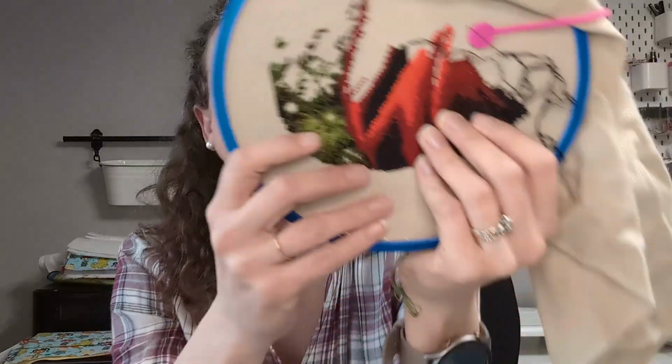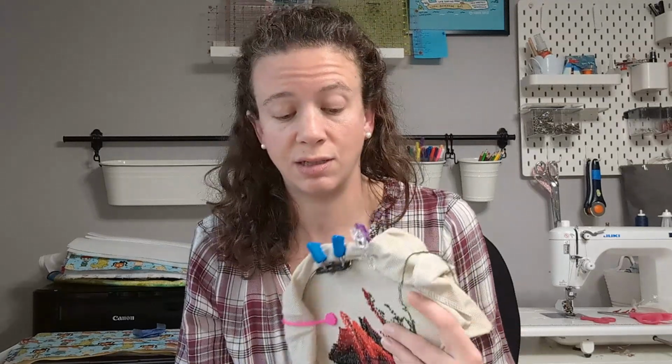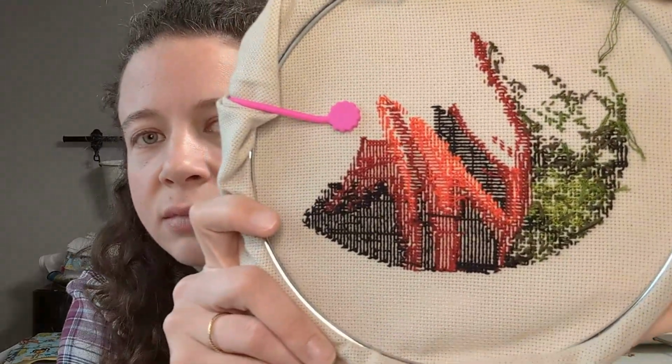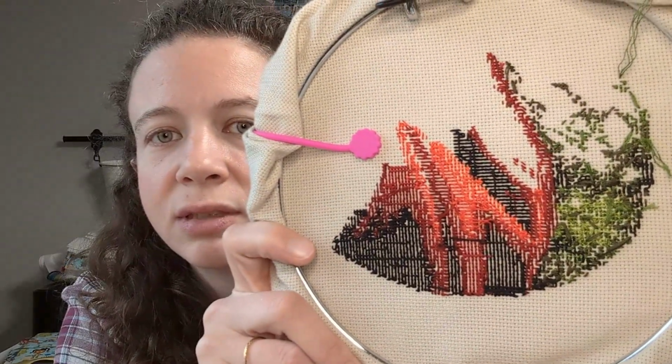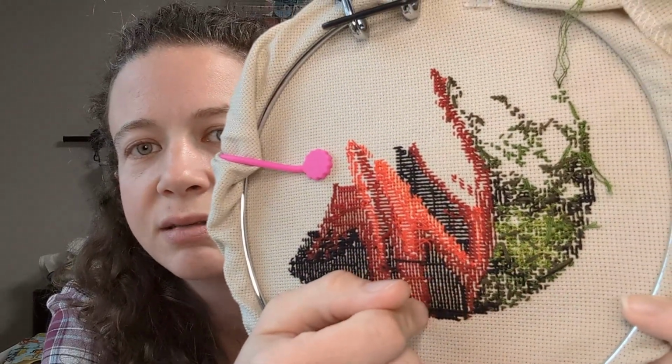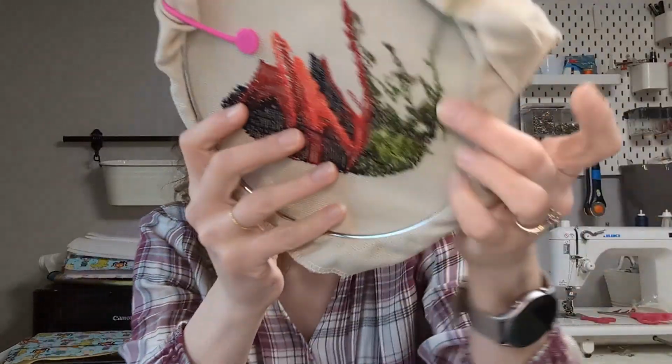Let's see, I have no problem showing you my back, so I will show you the back of this one. I don't desire to have pretty backs. It's not my goal. If it happens, it happens. If it doesn't, it doesn't. No one's gonna see it in the end, but just for grins and giggles, here we go. So not bad here. And then here you can kind of see like there are threads carried.